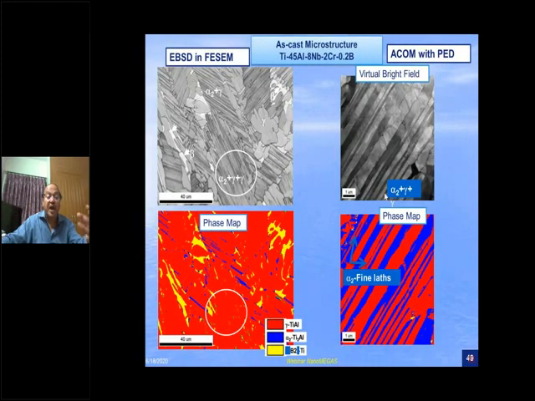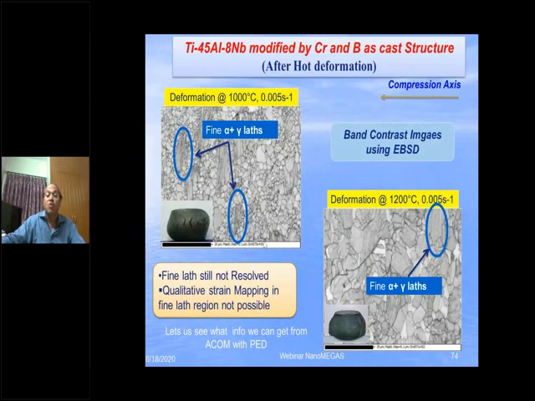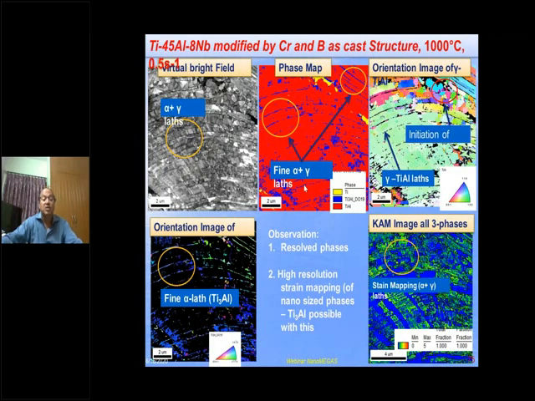Once you want to identify a very fine phase, you can look at the distribution. These distributions were not reported earlier, and we are able to find out how the gamma phase and how this titanium 45-8 niobium alloy phases are distributed, what the orientation is, because if it fails, how it fails depends upon all these things. These small things matter for any big thing. Any small thing is actually much responsible for any big thing.